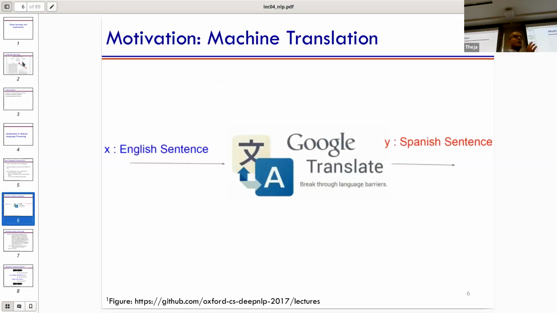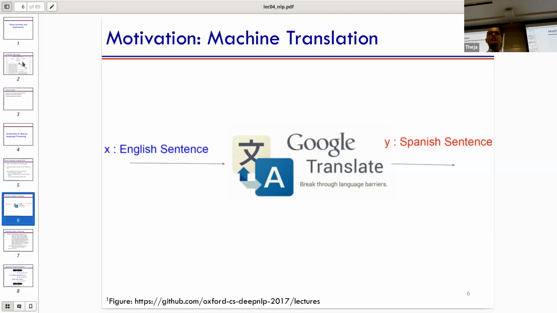But let's first talk about a couple of use cases. These are very classical, so you might have seen them before, or used them before, but just to recap. The first one is machine translation. That's the technical name people use for this task. One of the popular examples is Google Translate, but basically machine translation involves going from one source language to one target language. You want to translate, hopefully grammatically correct, going from one language to the other.